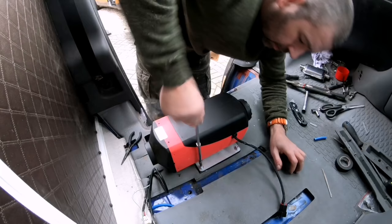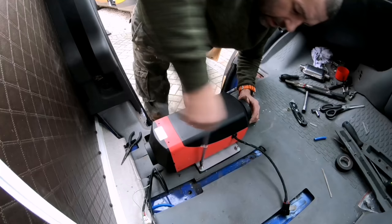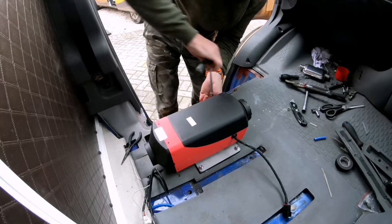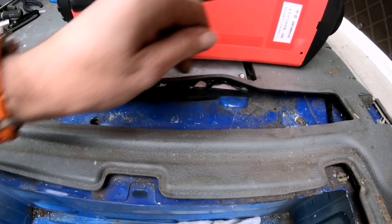Right, so I've managed to get these bolts started. What I'll do, I'll tighten each one up gingerly down opposite each other. So just pushes this heater down straight to the floor. That's it all bolted into position. Them seals seem to be doing the job.